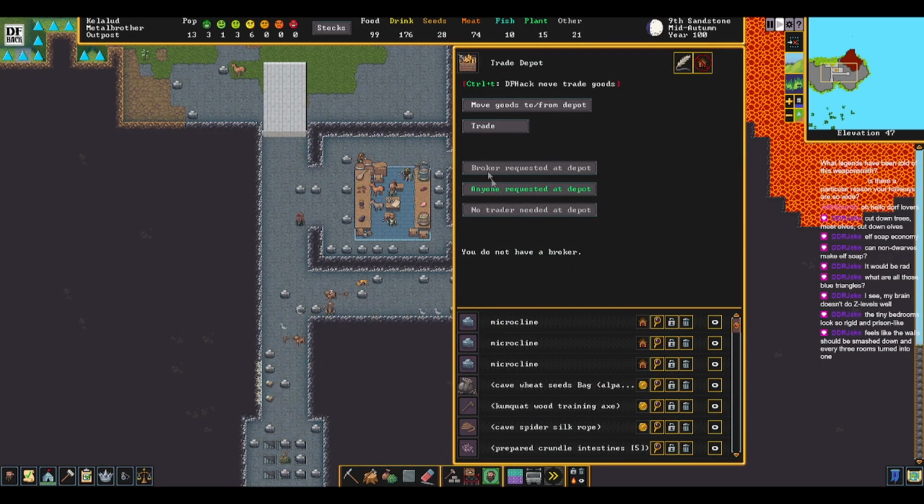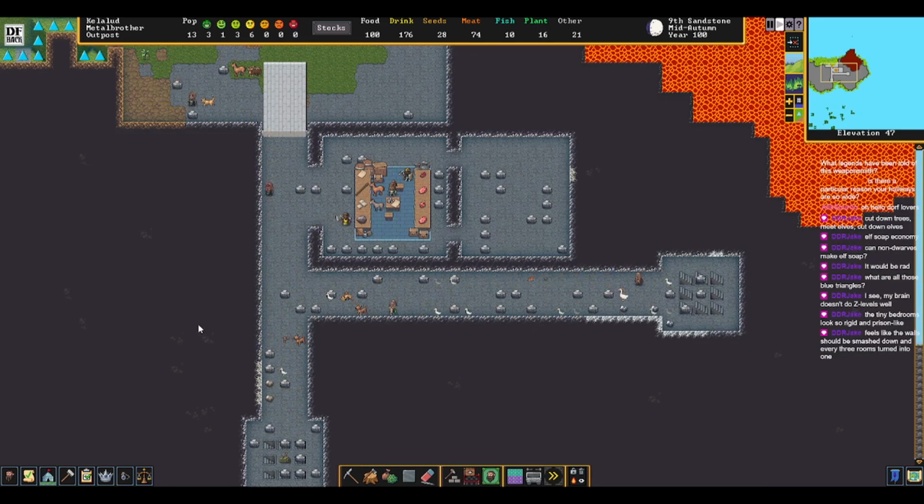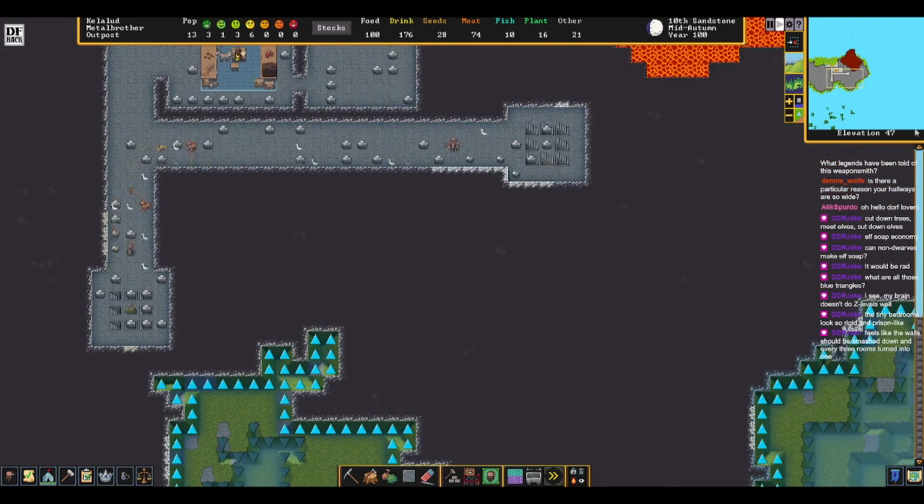And we don't need anybody here. Then they should come, and they're going to leave eventually. That's just a very basic trade done.